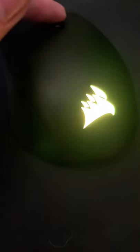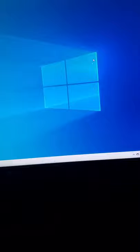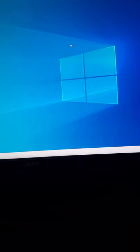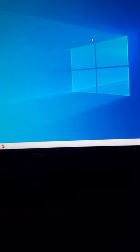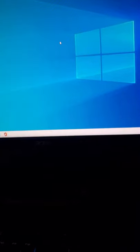Moving on, we've got the Corsair mouse. If you push this button it can change colors. Now red is bad — if I go back up to the screen you can see the mouse moves around like that, but if I go over to red, I'm still moving it the exact same. So the red is not good. There's the mouse.